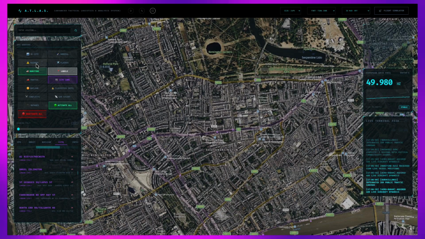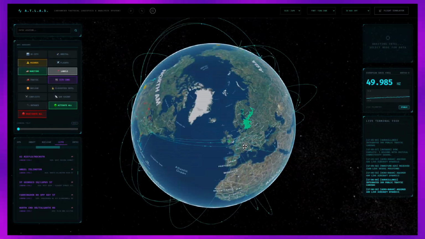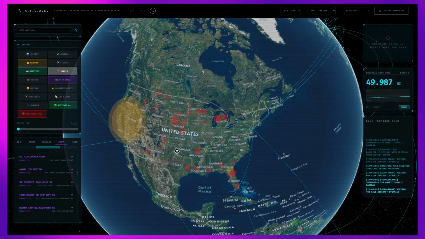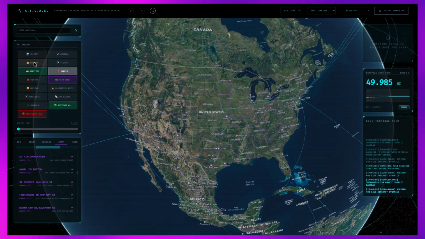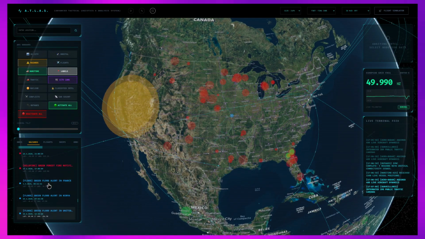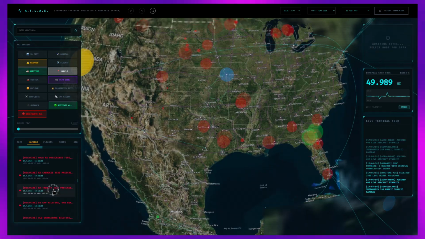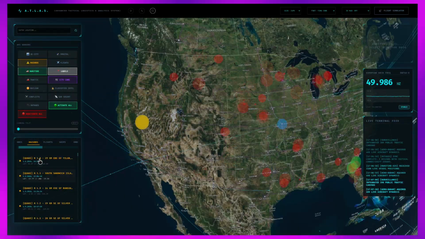Let's broaden our view to global hazards. Zooming out toward the Americas, we can track natural events in real time. Earthquakes are logged here, and these red markers indicate active wildfires. Clicking a marker provides the date, time, and specific history of the event. We also monitor floods and seismic magnitude worldwide.